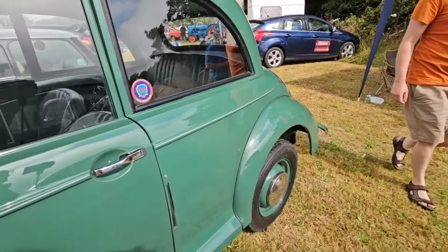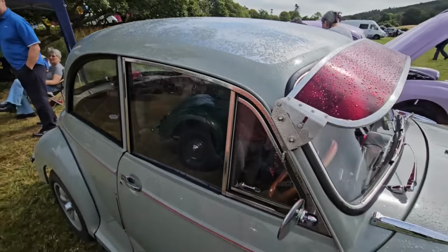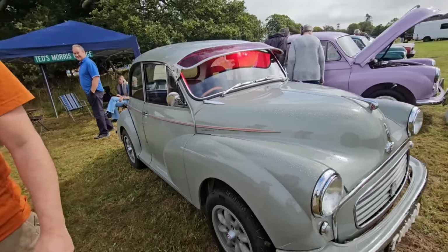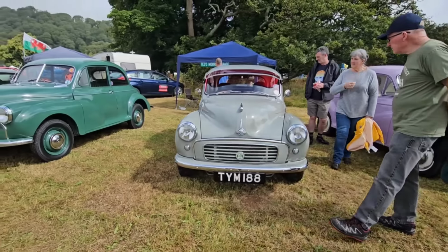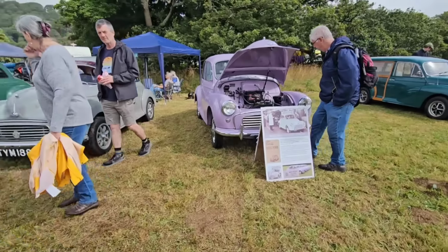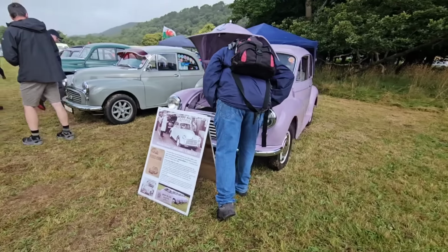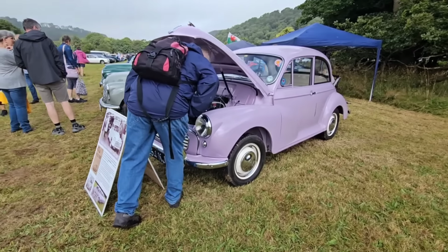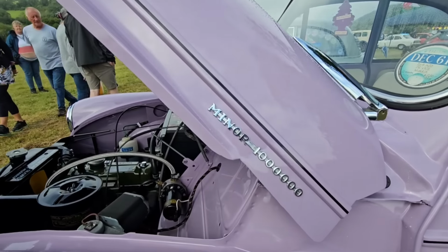Yeah, I think this Series 2 had the central speedo. The roof on which, I think, was done by Whiteland Restoration, that do paint, that you can have a paint job done by. They'd get lace work done, he'd love that. A Morris Minor Million. All lilac. I love these, I think they're gorgeous. Yeah, you gotta zoom in on the badge. The specially made Minor Million badge rather than Minor Thousand.